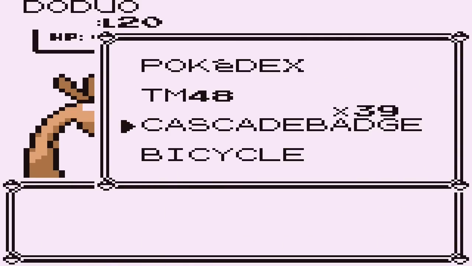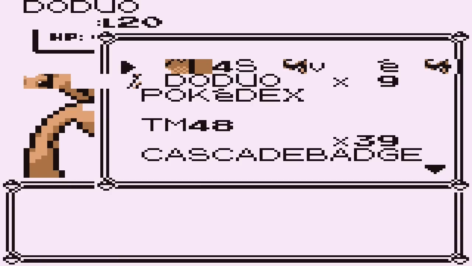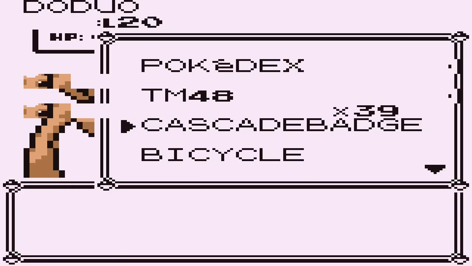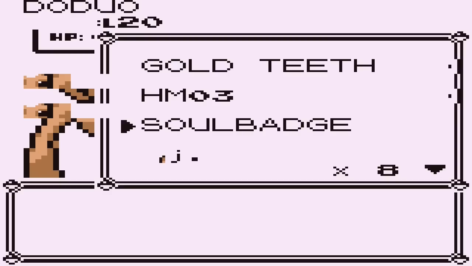Interesting. So we have the trio of Safari Zone items here. Not the trio, the duo, rather. Maybe the trio. It's possible that that other item was a Safari Ball, which would actually be really hilarious. And we'd have the full trio of stuff that you could do in the Safari Zone.